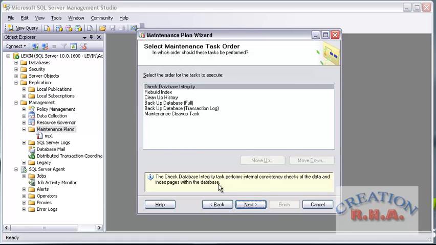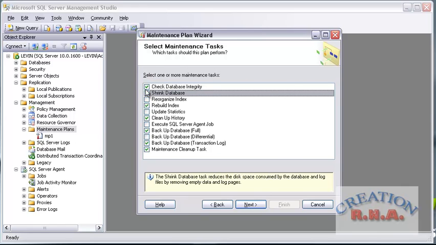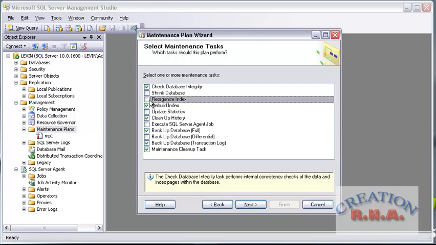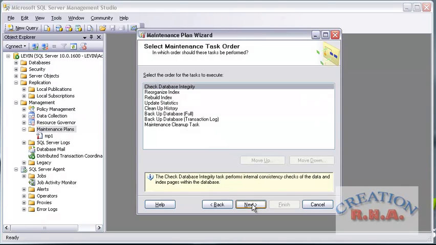Now suppose I wanted to check, I could also have checked reorganize the index. So this is not to be checked, this is to be checked. Reorganize the index, and then I can also check update statistics. Now I can of course reorganize it, because reorganize the index, rebuild the index.